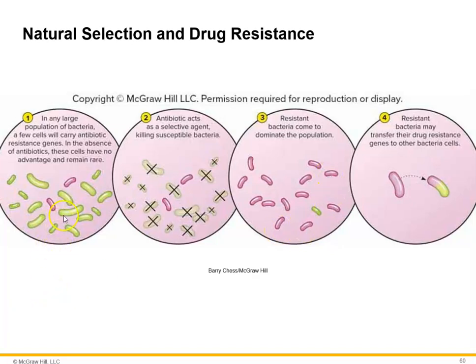Let's say, however, that in addition to prescribing a penicillin, the provider has also prescribed an aminoglycoside. And let's say that these purple guys, while they are sensitive to penicillin, they're not sensitive to aminoglycoside. So what's going to happen is when you take both of those medications at the same time, it's going to kill all of the bacteria, the penicillin sensitive ones and the penicillin resistant ones as well. So you're not going to have this outcome here.